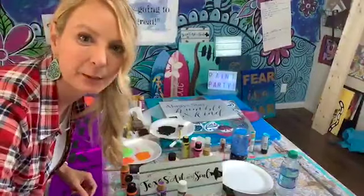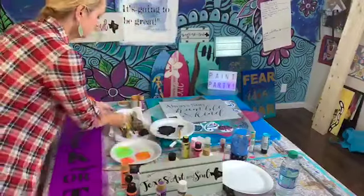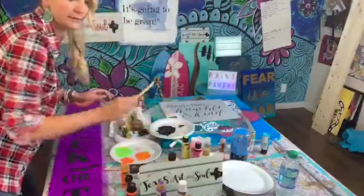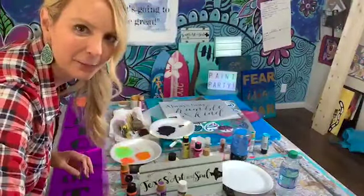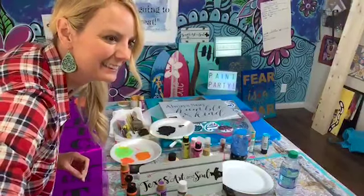Okay, do y'all want to see the black light first, or do you want me to start the painted prayer? Let me know. I'll do either. So go ahead and vote for which one. Black light first or painted prayer? Which one?